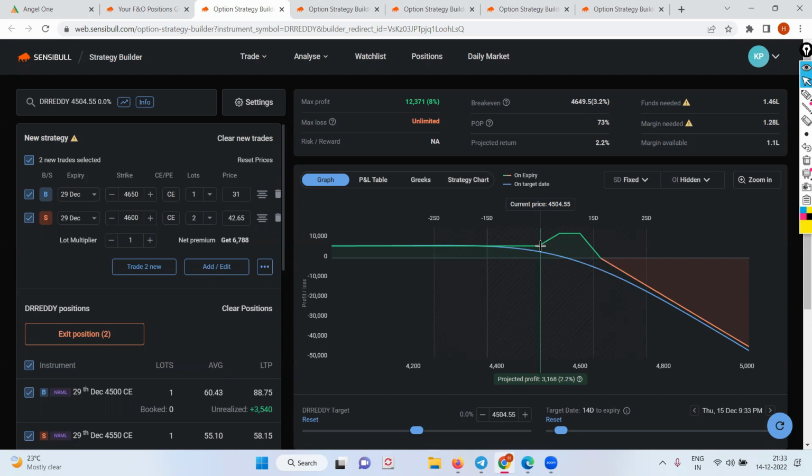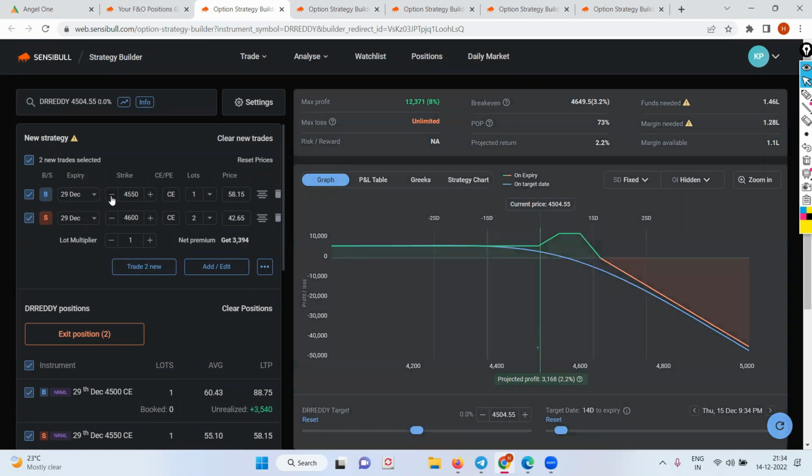So that's the reason we discussed in our paid program that you have to come up with your own adjustment. I can show you another 20 adjustments also. This is the way you have to play with Sensibull or Opstra. Believe me, guys, I'm not promoting Sensibull. Opstra is a pain basically, because Sensibull is a matter of only clicking. That's the reason I use Sensibull. I do not have any interest towards Sensibull. Yes, I'm associated with Sensibull and I get some commission, but I use Opstra for simulation. For execution, I use Sensibull. It's a matter of only one click for me to go for the basket orders.